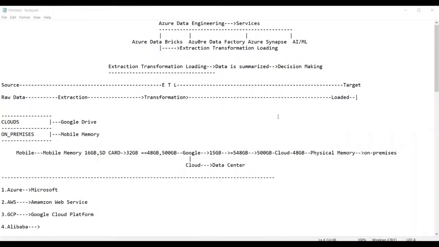But it is asking for a credit card number. Yeah, credit card, obviously. That is for the free subscription. It will charge some 2 rupees from the credit card. And this free subscription will be valid for 30 days. After that, you have to go for the pay as you go model, which will cost you based on your usage only. It will not charge you more than 700 to 800 for an individual. Even though I'm working for an organization and taking multiple batches, I'm not getting a bill of more than 2,000 to 2,500 rupees per month.